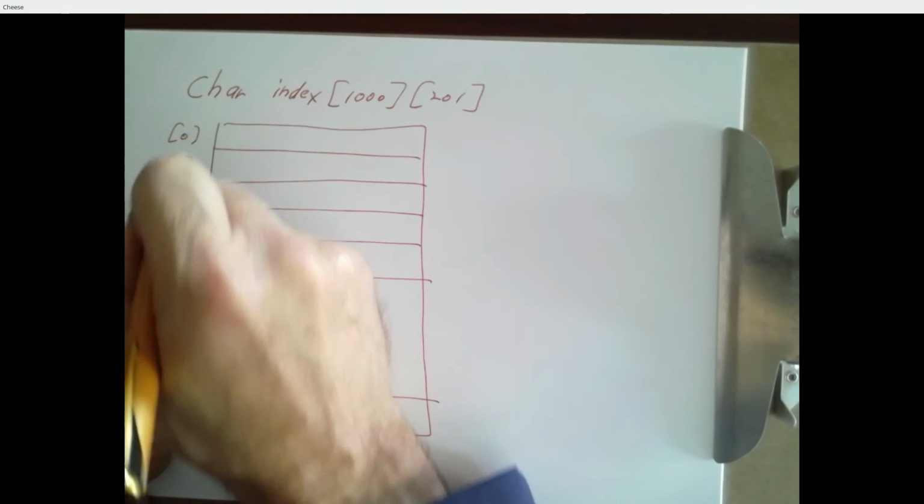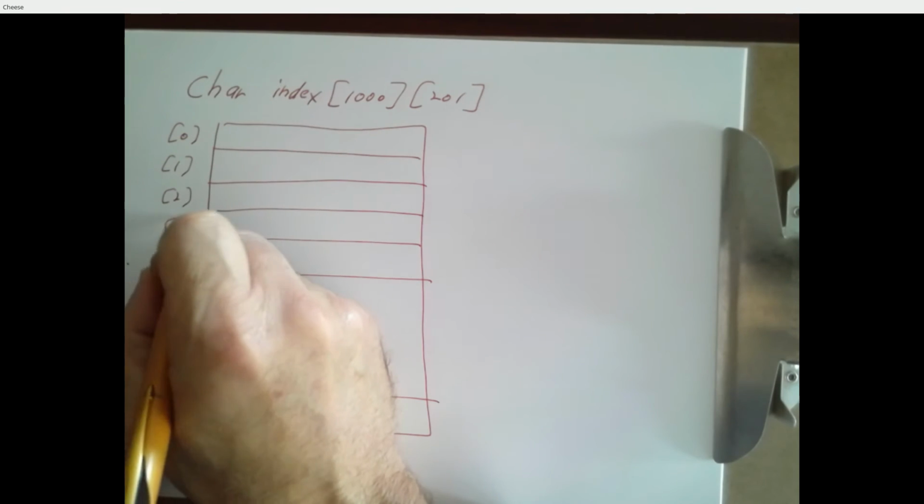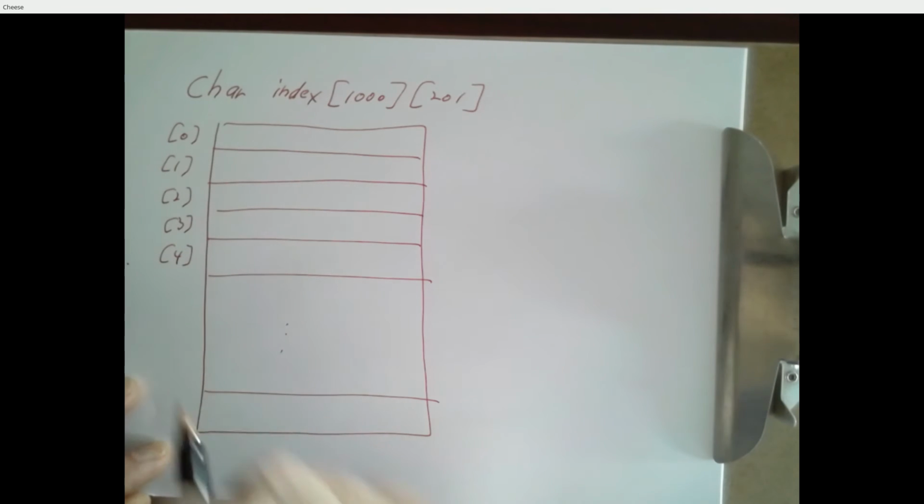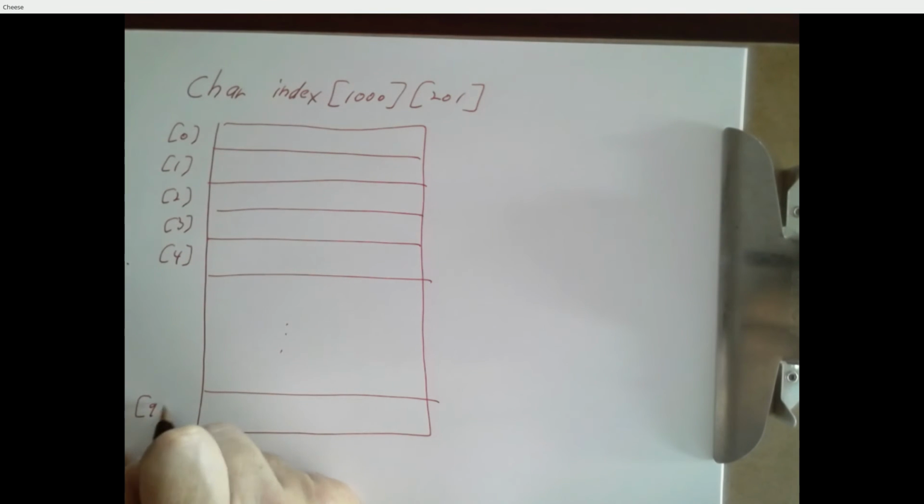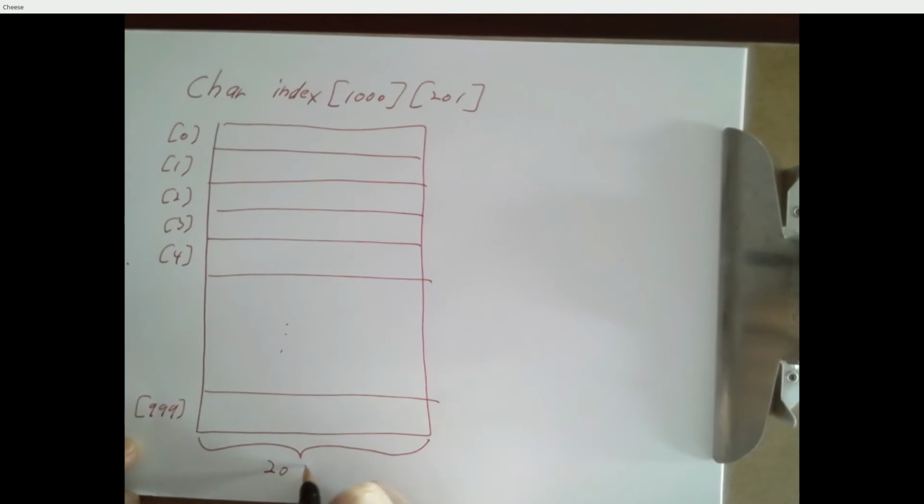So we can index these accordingly. What's that over the 1,000? After. 201. That's the length of each string in this array. So that's 201 across and basically 1,000 strings. So it's a two-dimensional array of characters, but we can think of it as a one-dimensional array of strings.